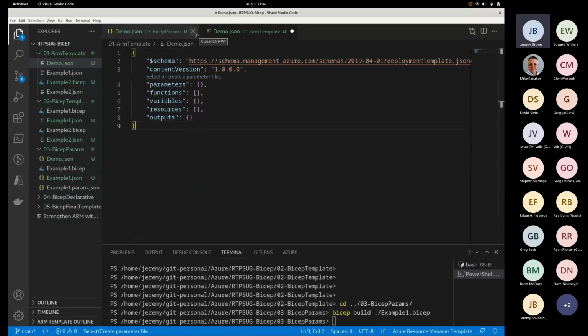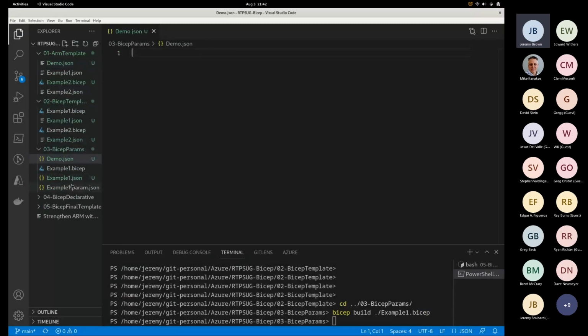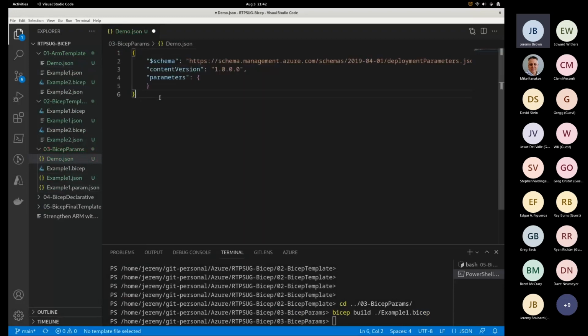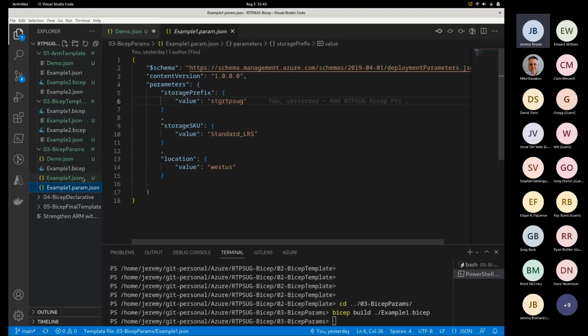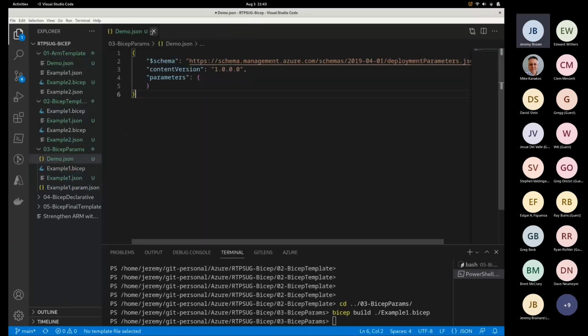So the same thing exists inside my parameters. If I have that extension, there's one in here that's called ARM-P. The P is for parameter, and this will build your skeleton for a parameter file inside here. And so I've already built one for this, and you can see here if we take a look. Let me just close all of this.